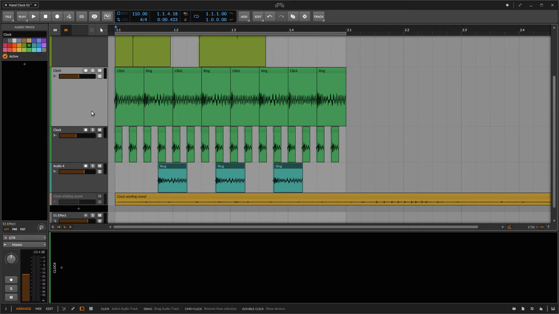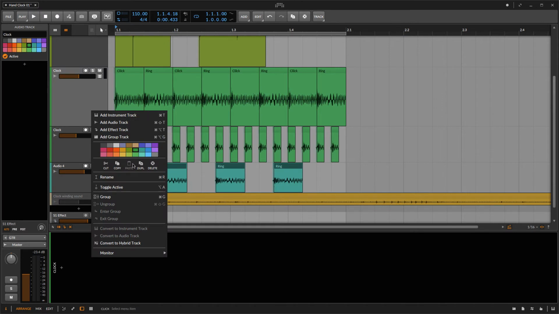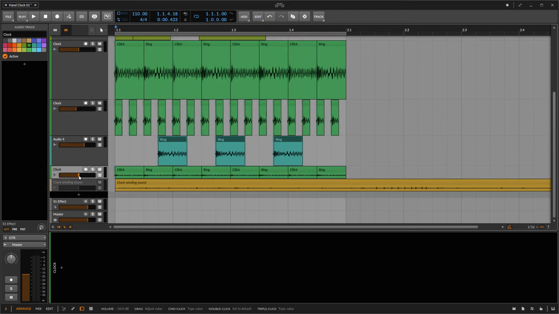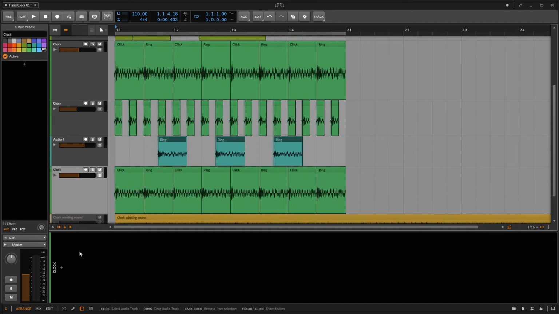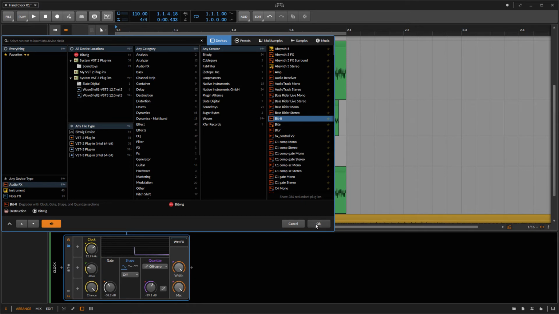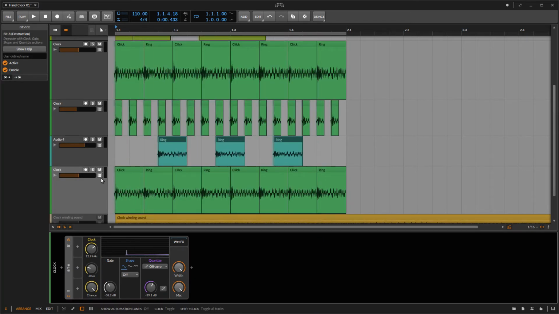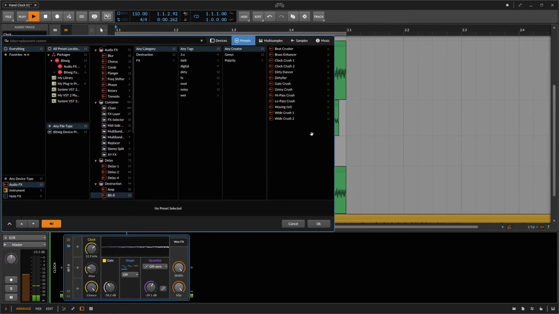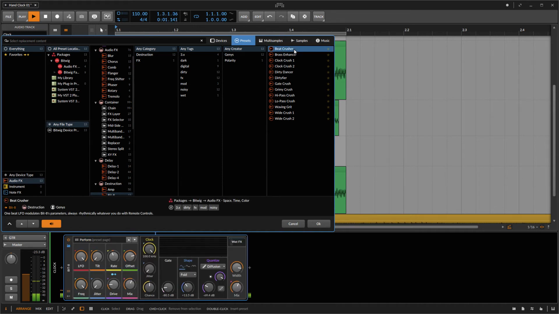Let's continue our explorations a bit further. Let's duplicate the track we were using earlier and drag it down here, and then let's experiment with some more effects. Maybe we take this bit 8 one more time. And let's try to change the presets this device has. Okay, yes, this is something that we could use as well.